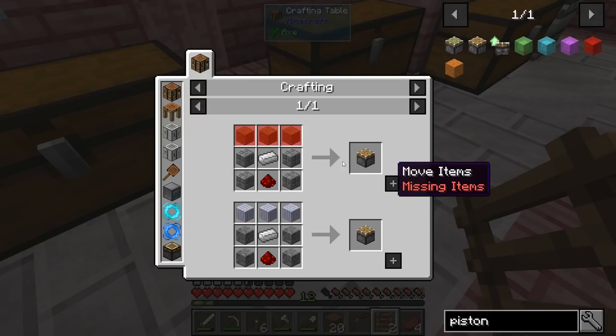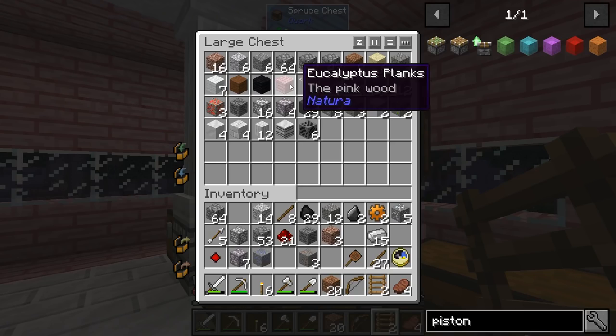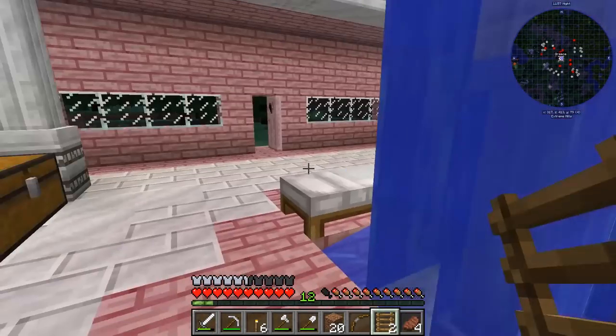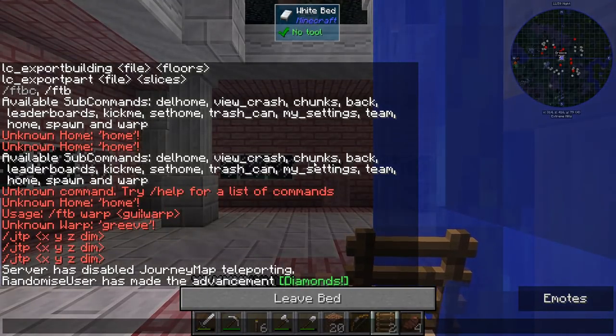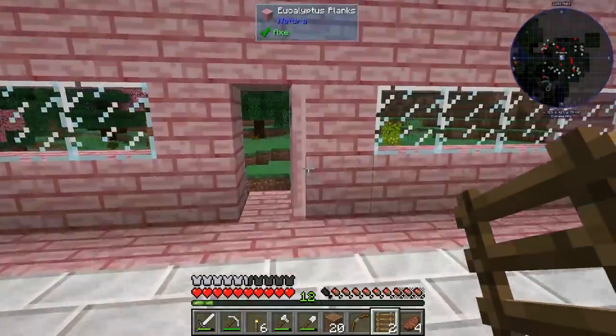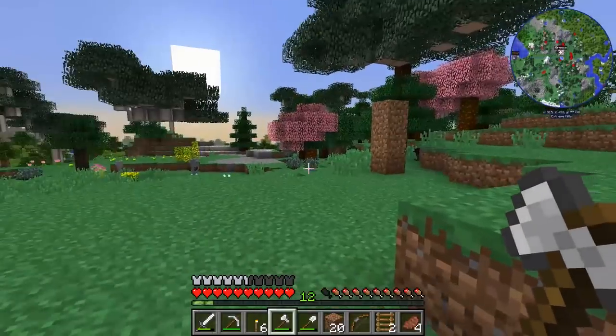Oh. I've got missing planks. Right. Oh, I've got no bloody wood. I have to go to bed. Let's see what happens in the morning. I'll have to go and get some more tree stuff. I.e. wood. Tree stuff.